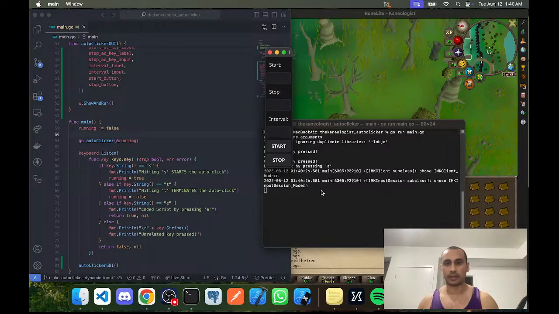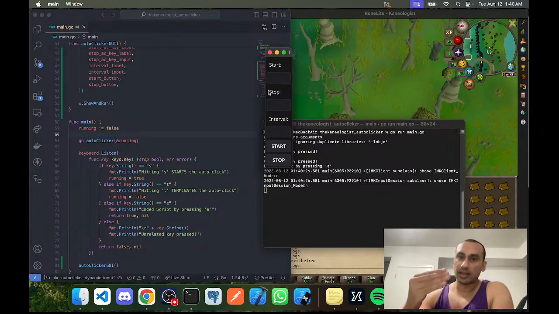End the script. There we go. Did you see what just happened? When I ended the script, the auto clicker GUI ran. Why? Because it's being blocked by keyboard listen. So when I unblock keyboard listen, it's like a flow of energy. Okay, now it's unblocked, the water flows.